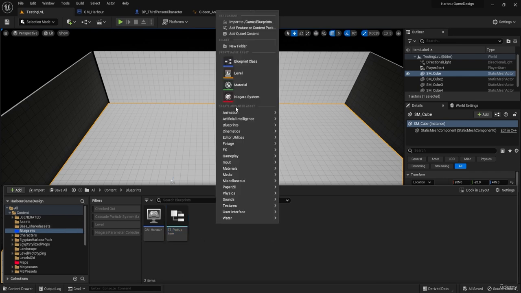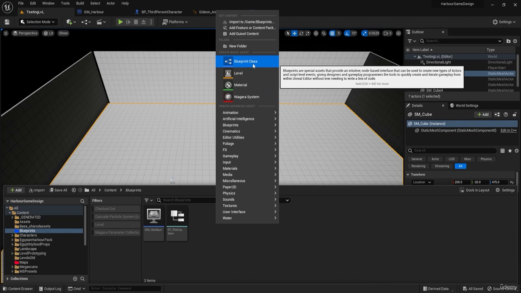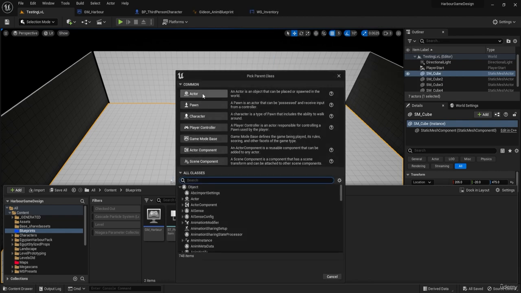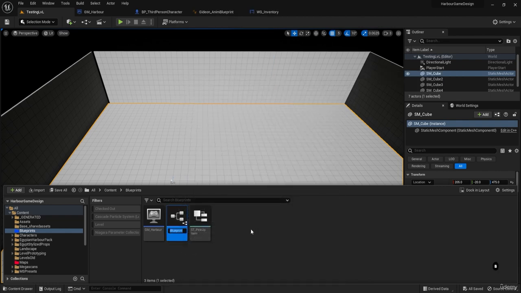Anyway, let's go create a new blueprint of type actor, call it pp pickup, and let's open it.